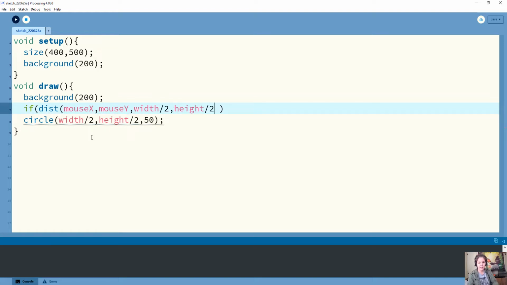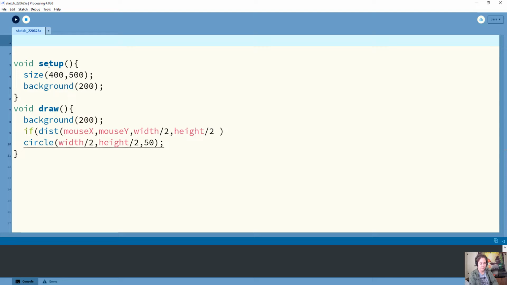Now, it might be a good idea for me to actually have a variable where I'm storing the position of the circle. That way, if I ever wanted to move the circle, I wouldn't have to change the value in both places. I am actually going to go ahead and do that now just to show how useful it is to store variables for things. So I'm going to create 2 new variables up here at the top. I'm going to make an int x.